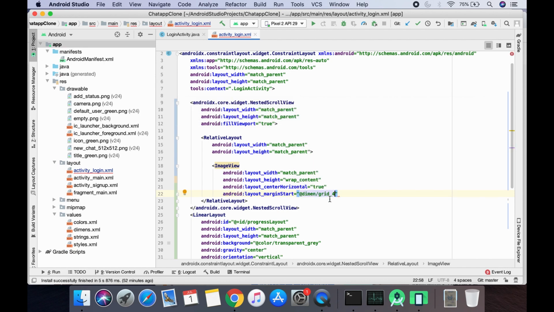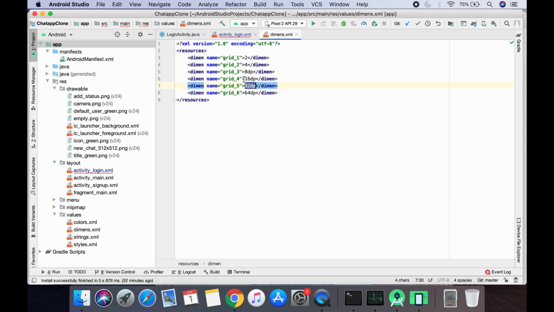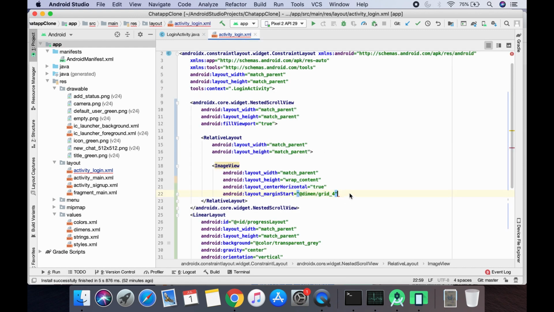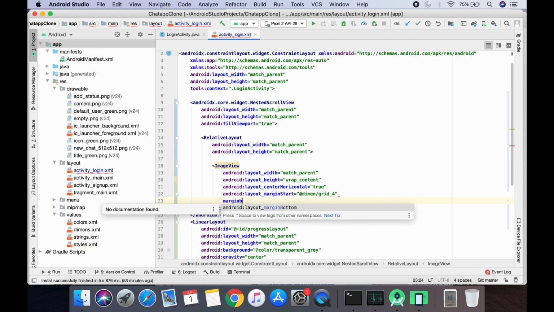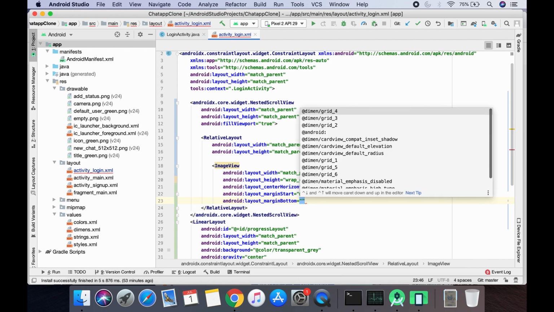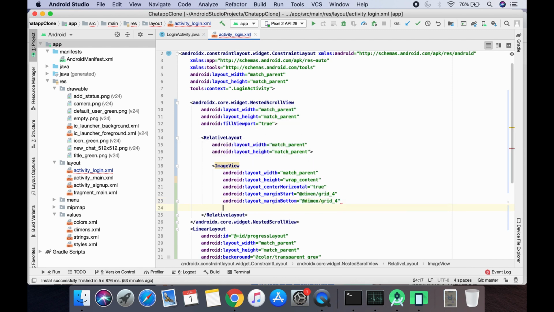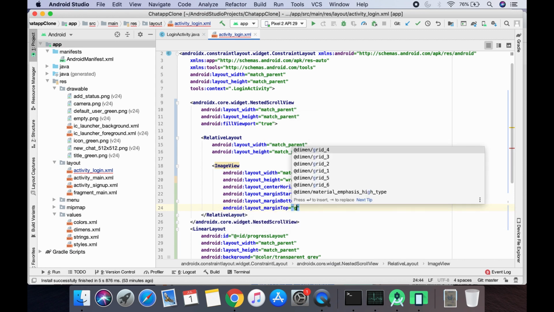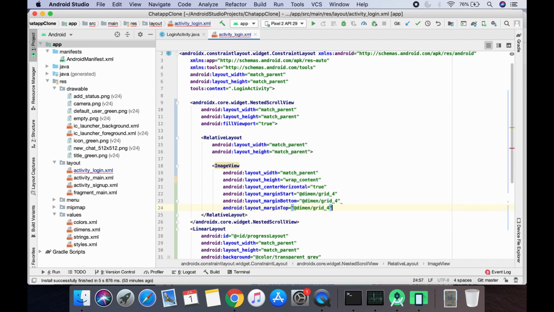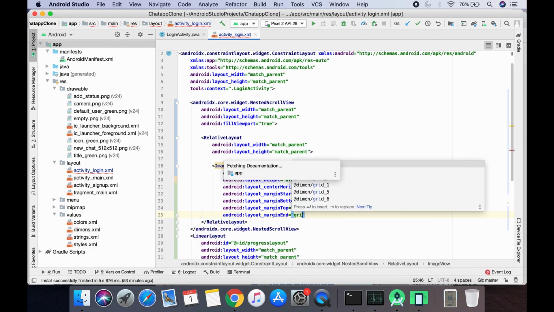So if you remember, in the last lecture we had defined this grid thing with grid 4 as 16 dp. So those margins are what we will define. Then margin bottom also as grid 4, margin top as grid 4, and margin end as grid 4.